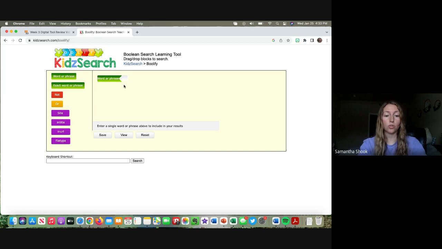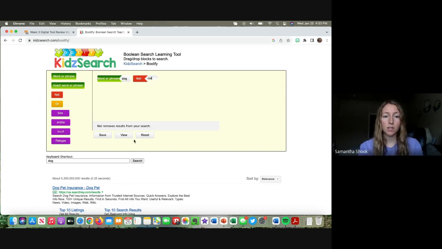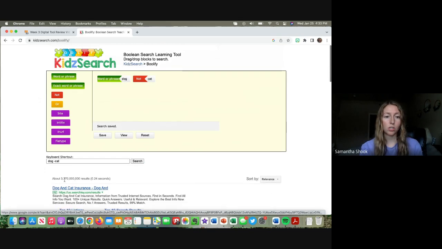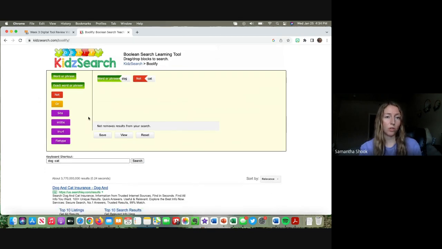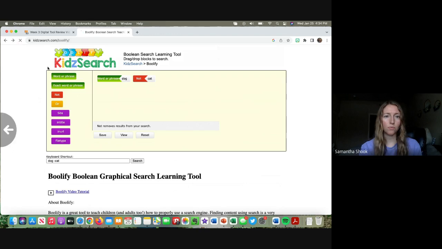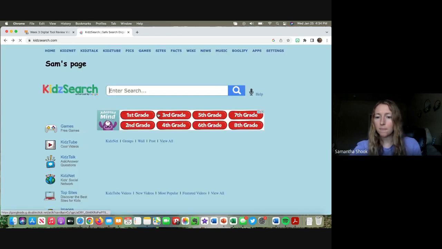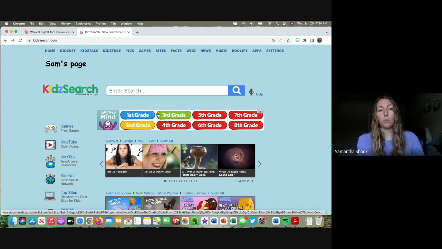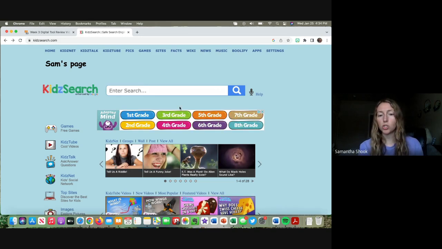So say if I wanted to search for dog, but not cat, and then I save, it shows dog minus cat, and it teaches you how to search like that to get the results you want. So that's pretty cool. I did like that feature to use as a teaching tool. There's also a voice search guide that gives you a little bit of help with the speech to text option as well.